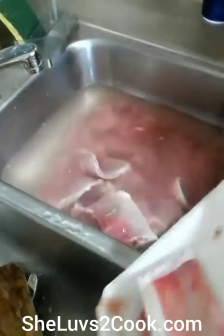So what I'm doing is soaking them inside the salt solution. And we're going to soak them for about 20 to 30 minutes to make sure that they are clean, and to make sure that they are unthawed properly.